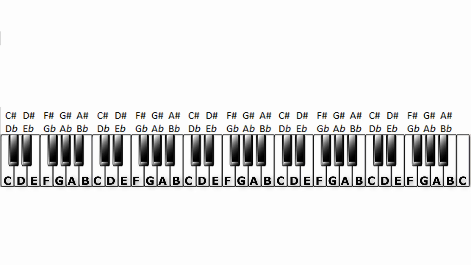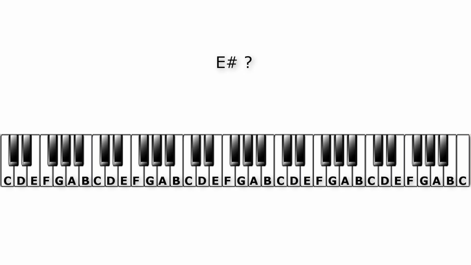Okay, now the following. When for example C sharp or D sharp exist, why couldn't E sharp exist? Well, you would say it can't exist, because the key just on the right side next to the E is a white key and not a black key. But theoretically, you could say that the E sharp and the F are exactly the same note. Why not? And indeed, this is the case. E sharp and F are the same note.